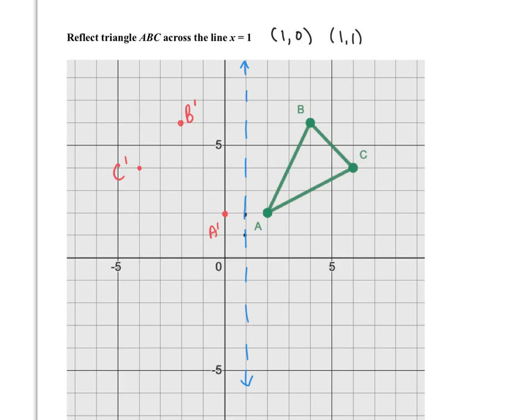Again, just like before, I'm going to connect with straight lines to see what happens here. Hopefully what I notice is that this red triangle is the mirror image of this green triangle, and if I were to fold the paper on this dashed line right here, those two triangles would line up perfectly. I'm not going to investigate the coordinates this time like before, because there's no formula when we're doing a horizontal or vertical line. But you can always use the counting method anytime you're doing reflections.